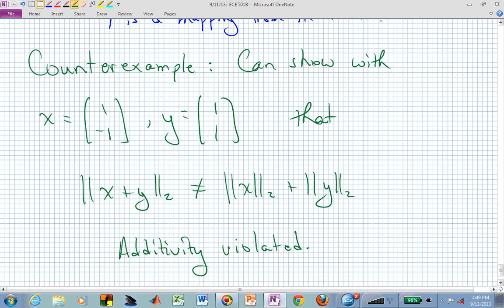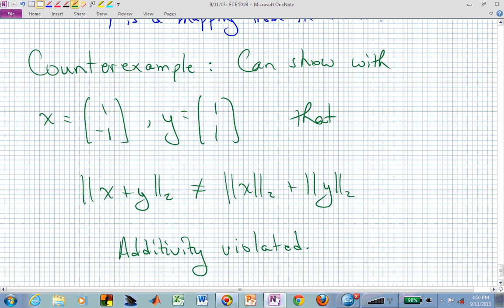So we're going to violate the additivity result. Meaning here, what's the length of x plus y, or what's the 2 norm, I should say, of x plus y? X plus y, as a vector, is 2, 0. So now I have a triangle that has a horizontal length, and what's my vertical length? It's vertically challenged, isn't it? It's 0. So the hypotenuse is the same as the horizontal. The hypotenuse is 2, isn't it? So we would have 2 squared square rooted.